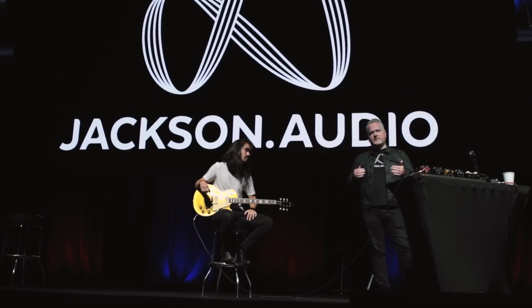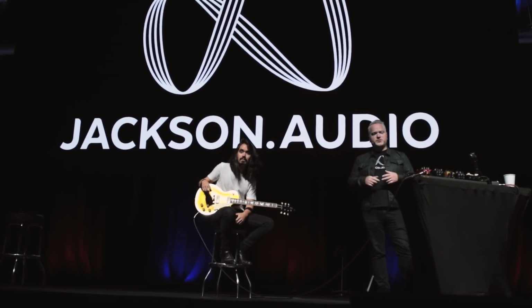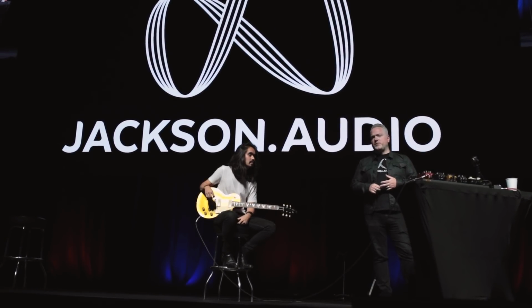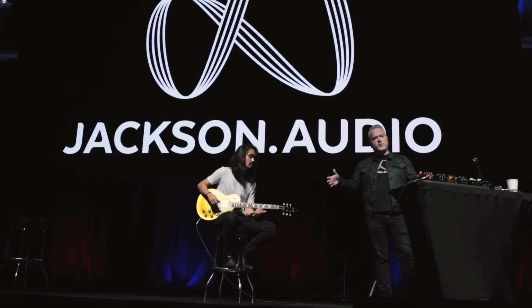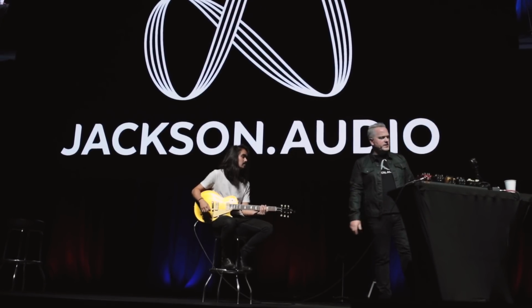Well, I fixed that by putting in a level matching circuit. So as you change stuff, it automatically level matches your signal. Given that this is a MIDI controllable pedal, you want to be able to put this in a big battleship sized pedal board, cycle through changes and have your level stay consistent. It makes it way more friendly for a live environment.